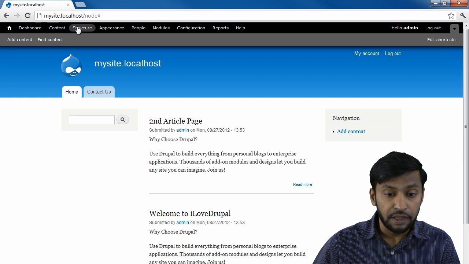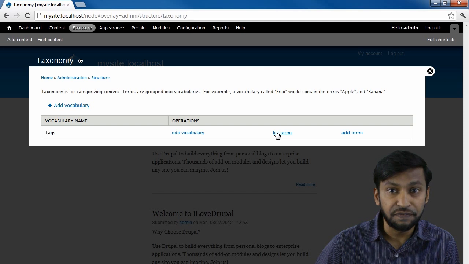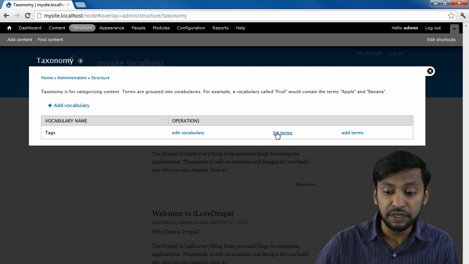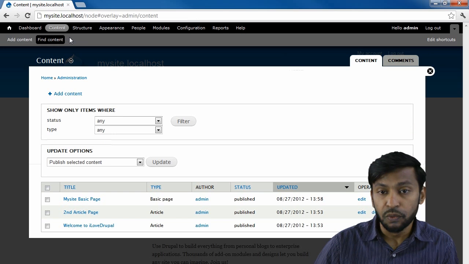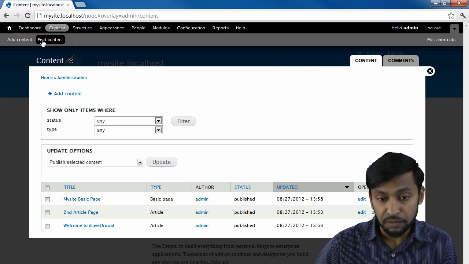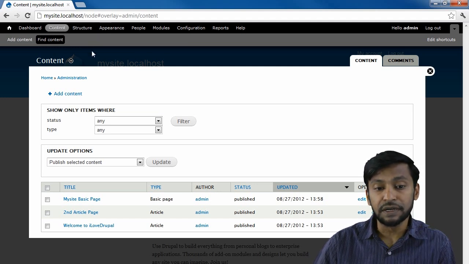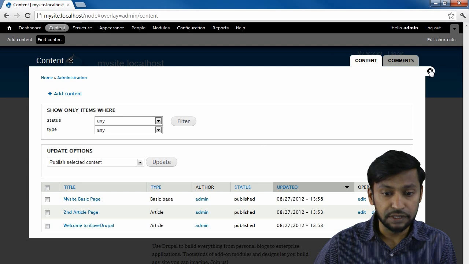Okay, and the last one here is taxonomy. By default, taxonomy is not defined. This is something that is going to be unique to each website. So if you click on list terms, there's nothing here. We'll get back to these things in more detail, but I just want you to get a feel for where things are. Taxonomy, you need to think of keywords. Just think keywords. If your article is about Drupal and you want to target it with that keyword, you just put in Drupal for that taxonomy item. Okay, we'll get to that later.